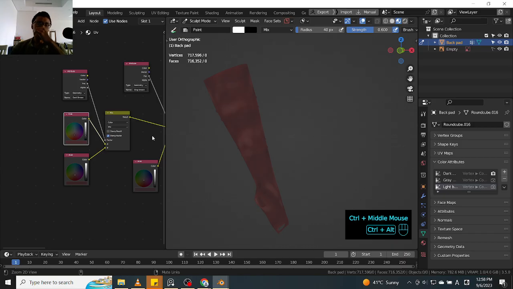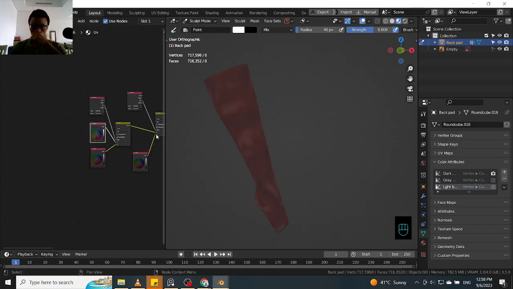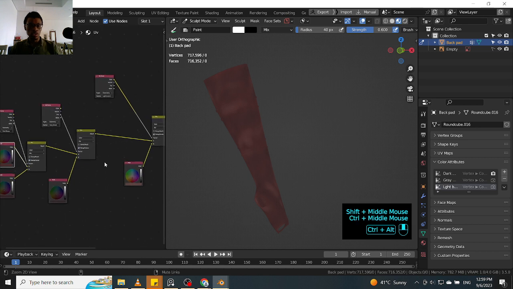Okay, just one more color, and then I'm actually gonna bake this part. It's mostly gonna be affected by the procedural texture that I'll make.